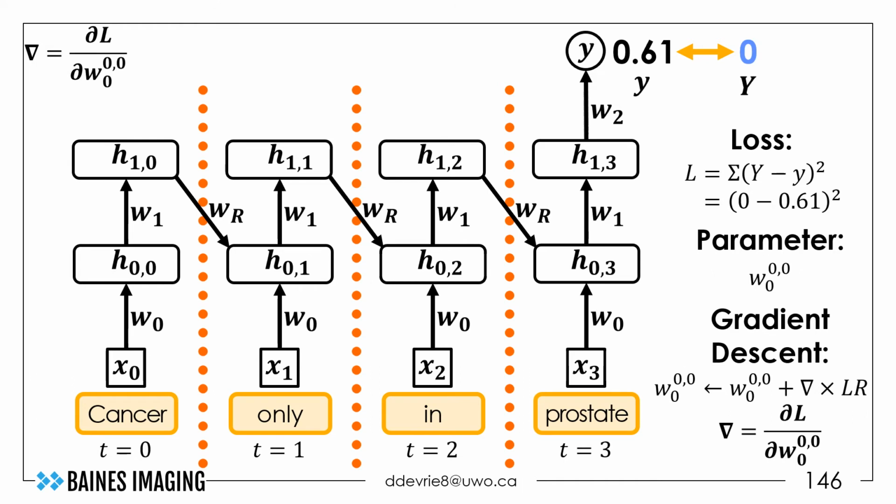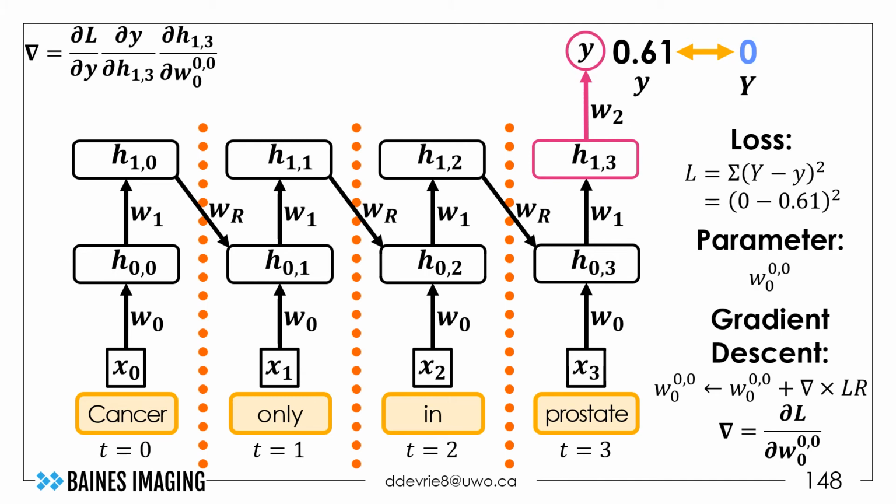So again, the gradient is the derivative of the loss L with respect to the parameter we're interested in optimizing. If we look, we see that the loss is in terms of the output of the network, little y. So in order to keep computing this gradient, we'd have to keep taking the derivative through that function of y. And we know that y has the parameter that we're interested in optimizing, w, within it. So we expand our derivative as shown, where we take the derivative of loss with respect to y, and then we take the derivative of y with respect to the parameter. So we're just expanding out this derivative.